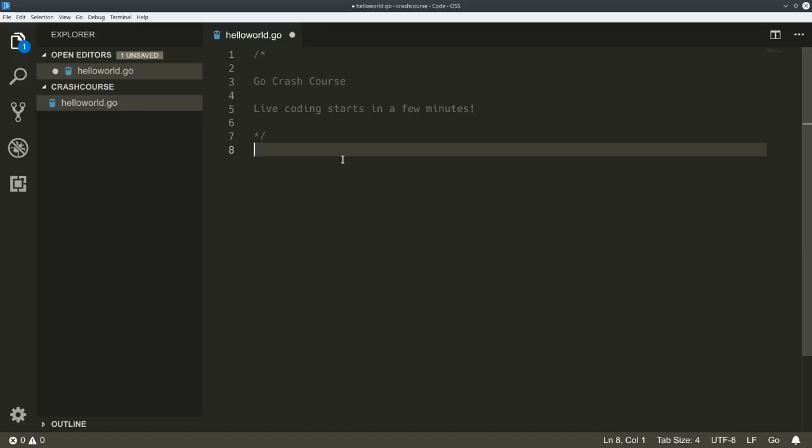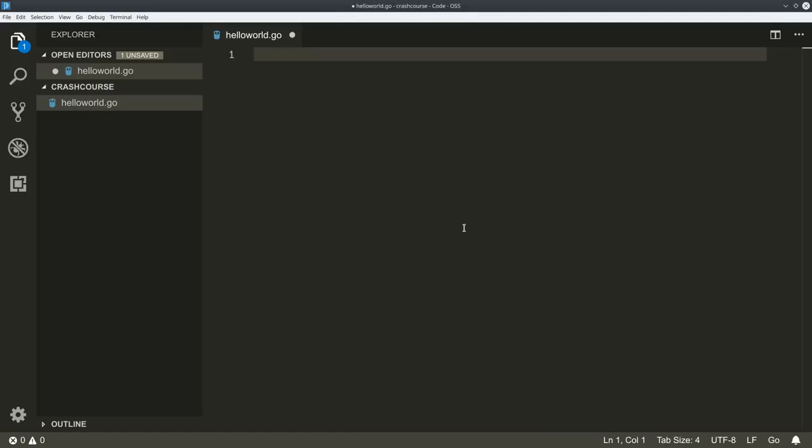So I'm gonna give you a quick introduction. We're gonna start with an obligatory hello world, I'd say, because what else are you gonna do in a new programming language, right? Let's get started. I already created a little hello world Go here in Visual Code. You can use pretty much any editor you want. Bear with me maybe for a few minutes. I'll just give you a quick introduction, and then I'm gonna show you how you're gonna set up your environment for programming.